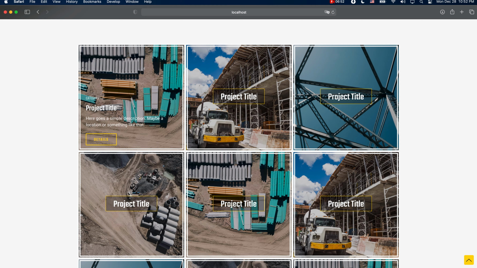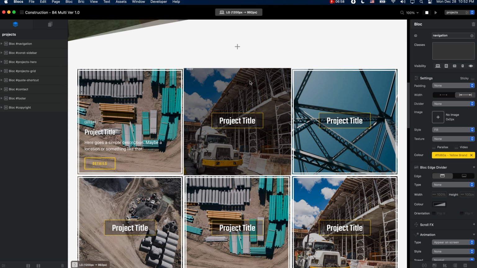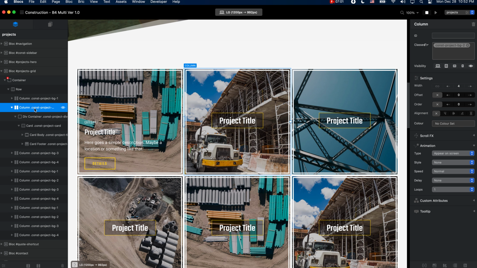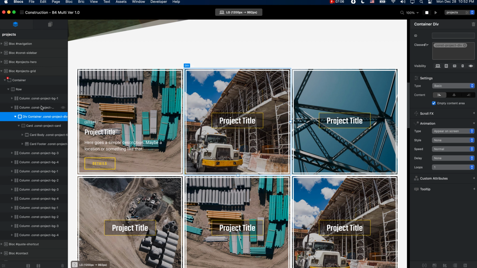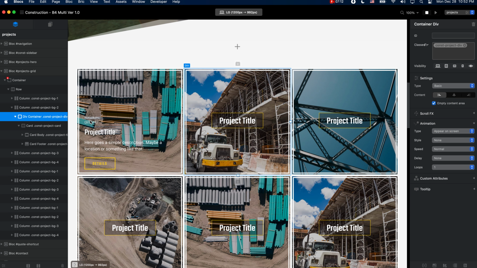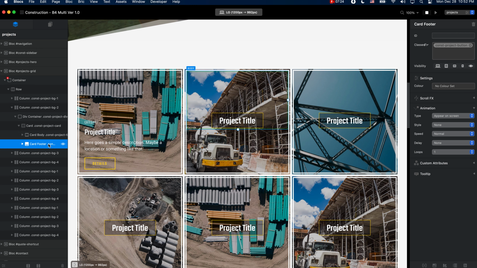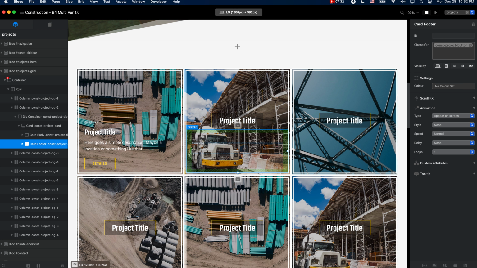You can see here, let's actually go back to our project page, and I will show you that this is just the column, this is the div container and card inside. And I have added the background image to the column. And to the div container, I added this border and the overlay effect, this dark color. And card body and footer have these 2 sections. One is the title and one is the description and everything which is only visible on hover.